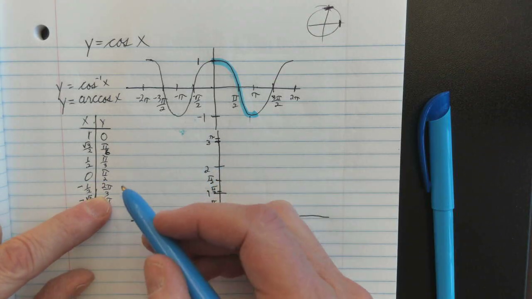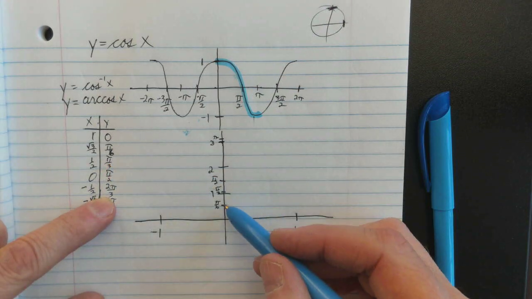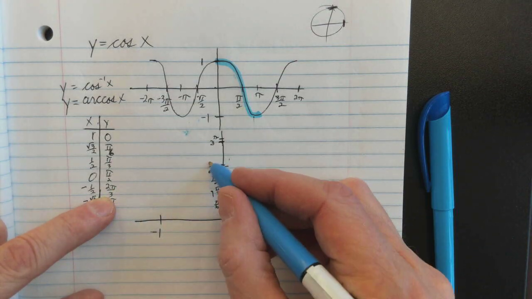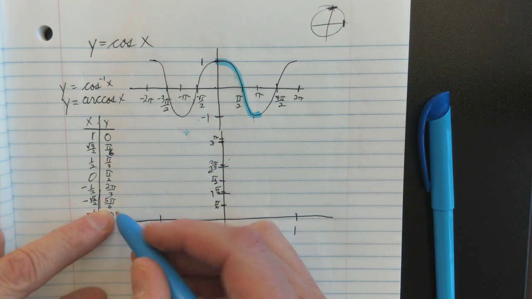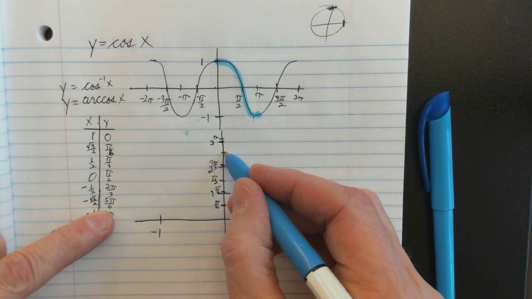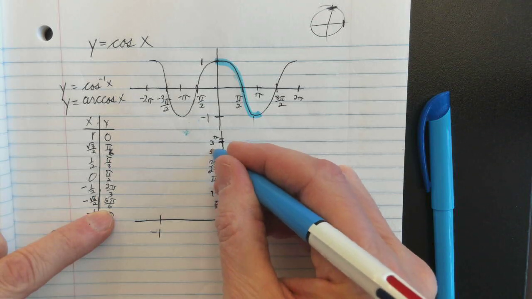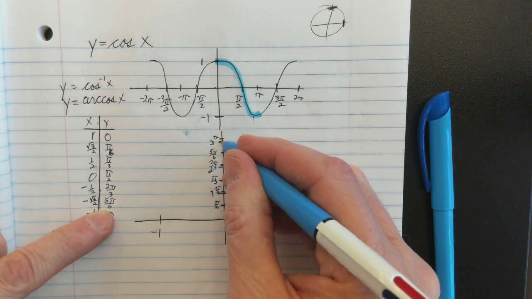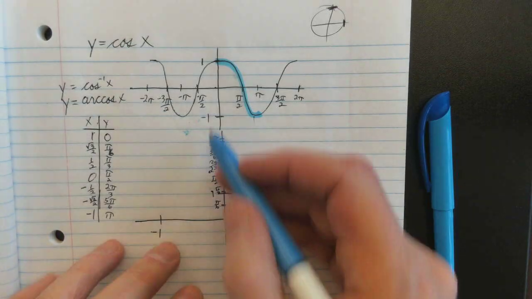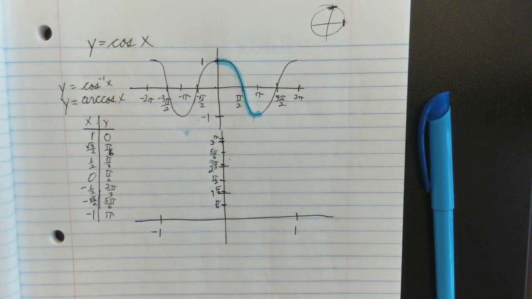2 pi over 3. Let's see. I'll double pi over 3. A little bit above 2. Yeah, 2 pi over 3. 5 pi over 6: 15, 2.5, a little above 2.5, if I just use 3 for pi. I got 5 pi over 6, and pi is a little bit above 3. All right? Is that confusing? I want to kind of get them relative to each other in the right place.